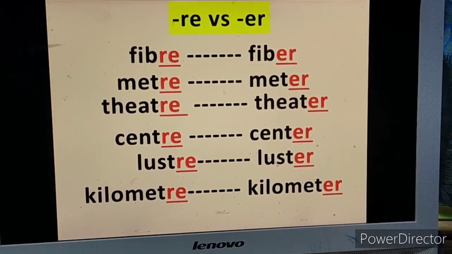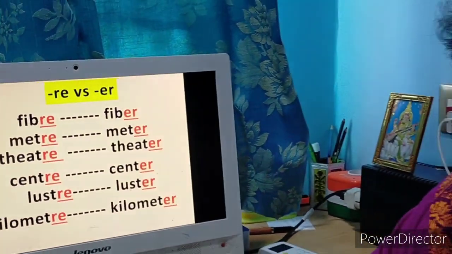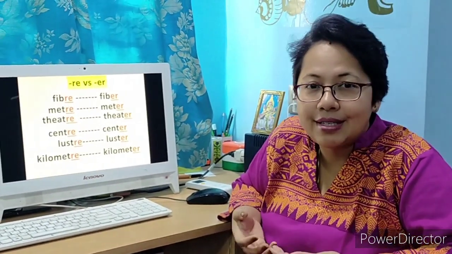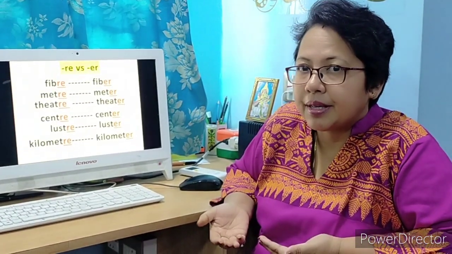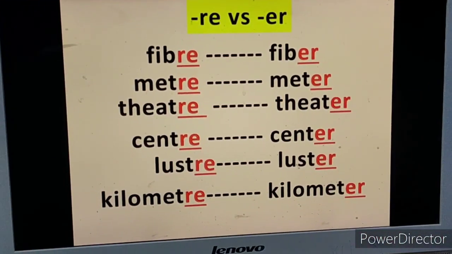The next rule is the RE, and it's one of the most confusing rules ever, because as a kid, I'm talking about myself, even I was confused with these words, whether it's center, is it ER or RE? And today I know, after all these studies that we have done in American English, I've realized I was confused over nothing else but two different ways of writing the same word, center. One is British and one is American. And how do I remember it? It's very difficult, it's very confusing. So I remember one: RE is British. Automatically, ER is American. So let us go and have a look at it.